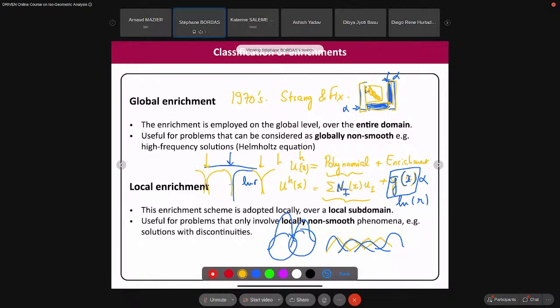Then the problem will be that all point loads will coexist over the whole domain, and they will pollute each other, and that is not what you want. So that method is very useful for certain cases. In particular, if you have oscillatory behaviors like a Helmholtz problem, you can globally enrich and add plane wave solutions to your Helmholtz solution, for example.